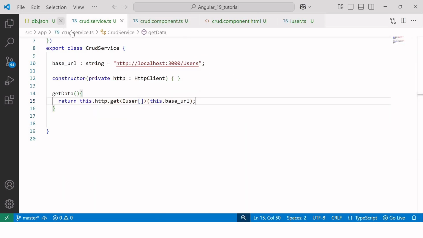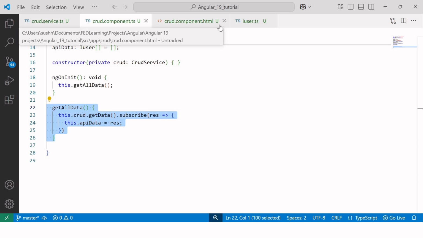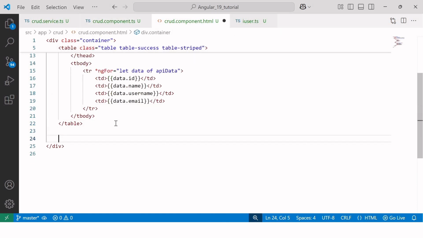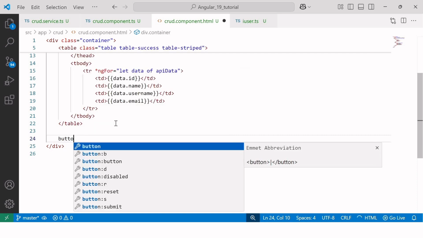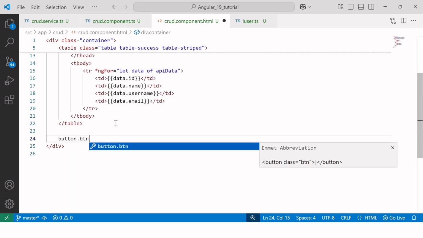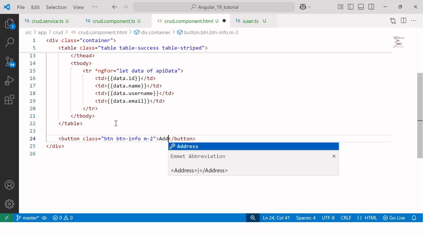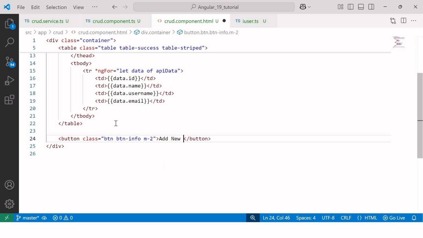And for that, we have already created an add user component. So in the CRUD component template file, I'll create a new button called add user component. Button.btn.btn-info, and I'll add one more class, m-2. And the button name is Add New User.